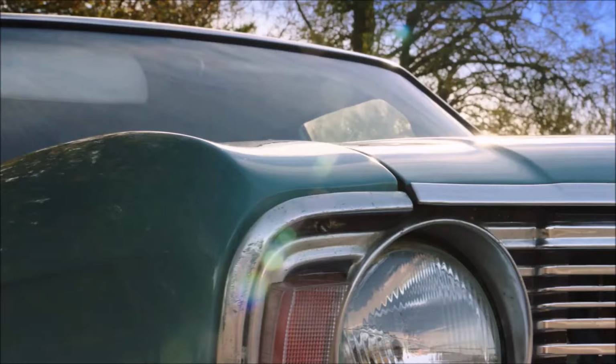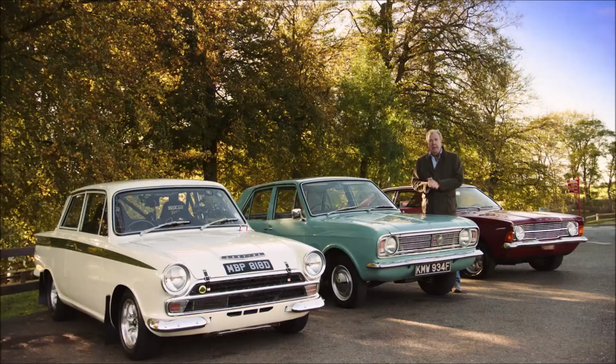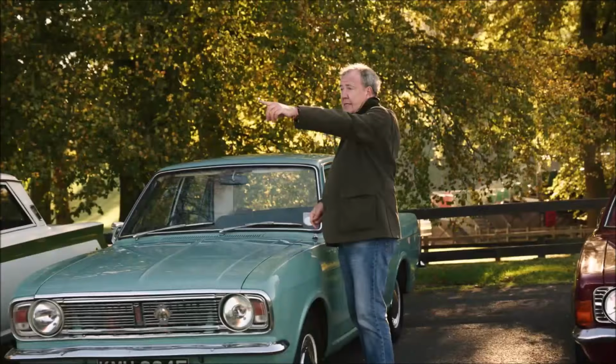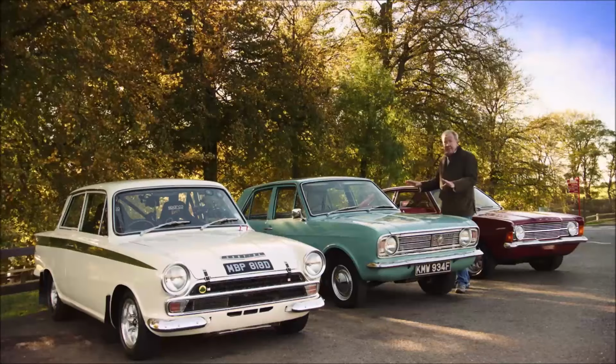The result was spectacular. One car in every three sold in the UK was a Ford, and one in 10 was a Cortina. Everyone I've spoken to while I've been preparing this film has said the same thing. Oh, yeah, my dad used to have one of those. I mean, on the crew here, whose dad had a Cortina? Just look at that, it's everyone, apart from the director, obviously, who has a double-barreled name, so his dad had a Range Rover. But anyway, the point is, these were the best-selling cars Britain had ever seen by miles.